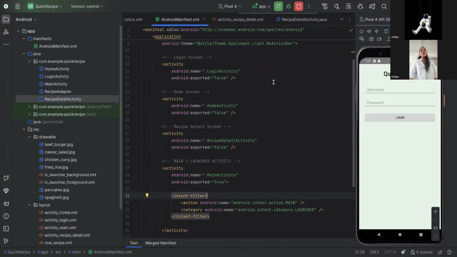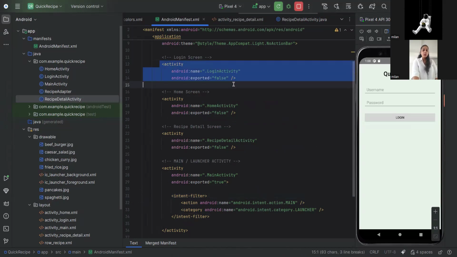The key technical points are: all activities are declared inside the activity tag, and main activity is defined as the launcher activity using an intent filter.